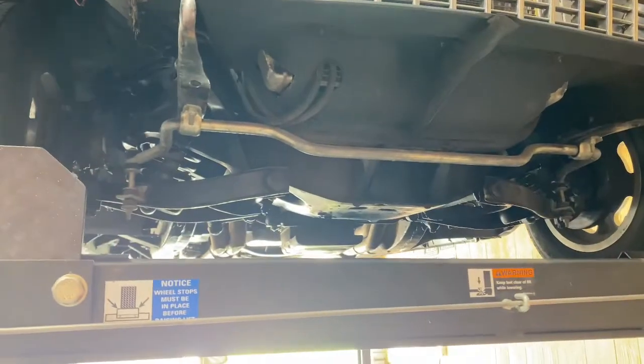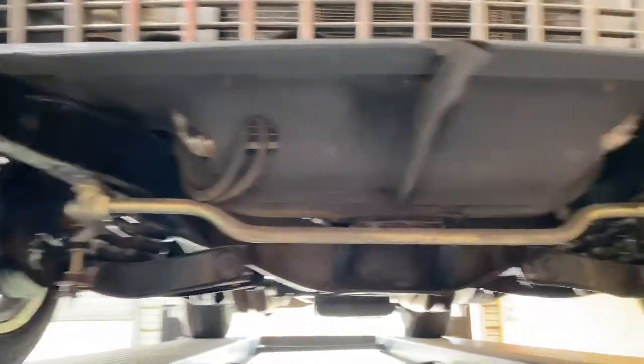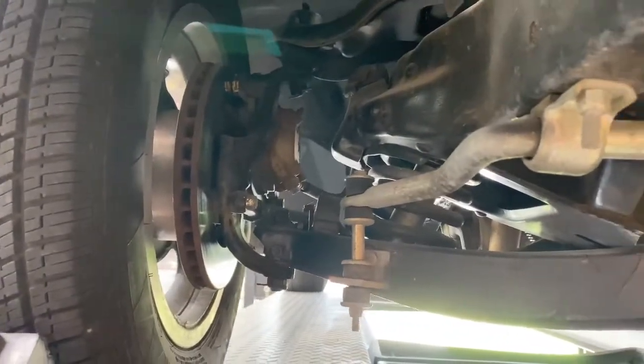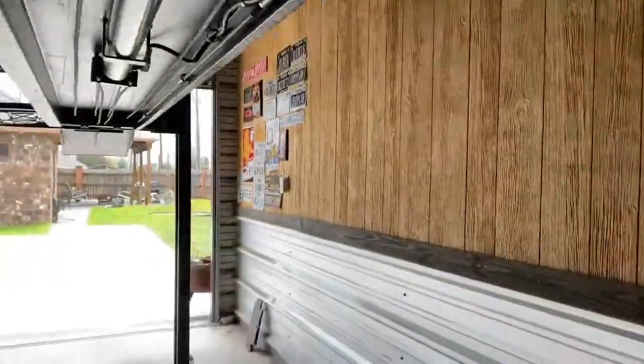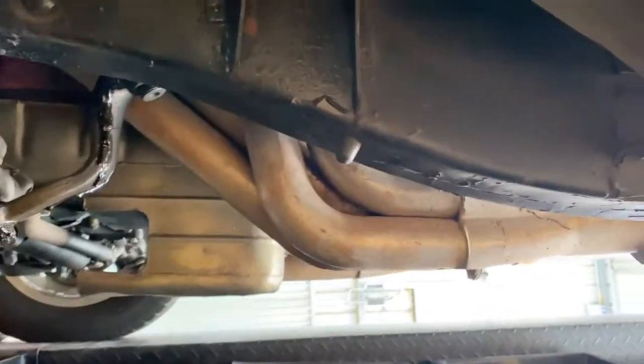The car's up on the lift now. We'll do a quick walk around going front to back. Starting at the front, you've got a sway bar on the front of the car that keeps it really nice and steady. You've got disc brakes in the front. Over on the driver's side, you've got the notched big block oil pan for the steering clearance and big tube headers.